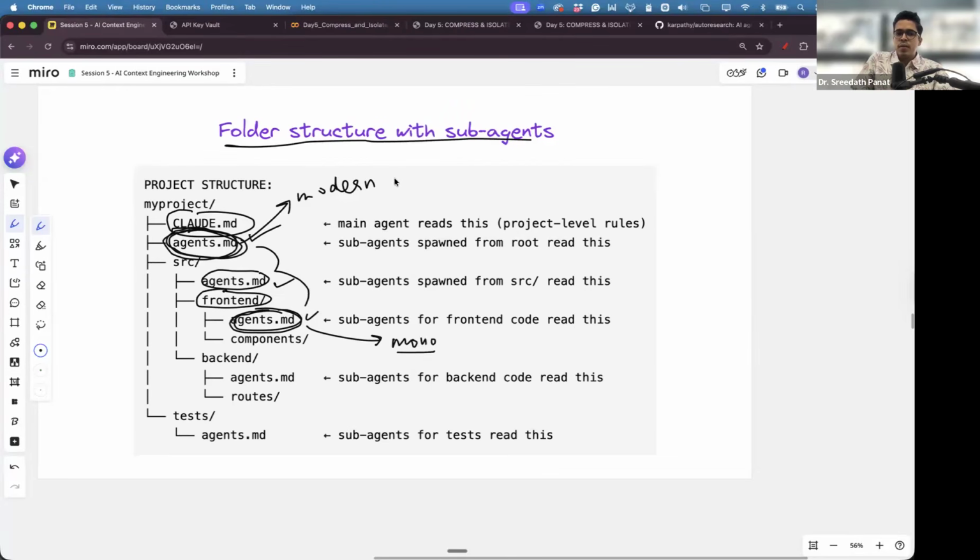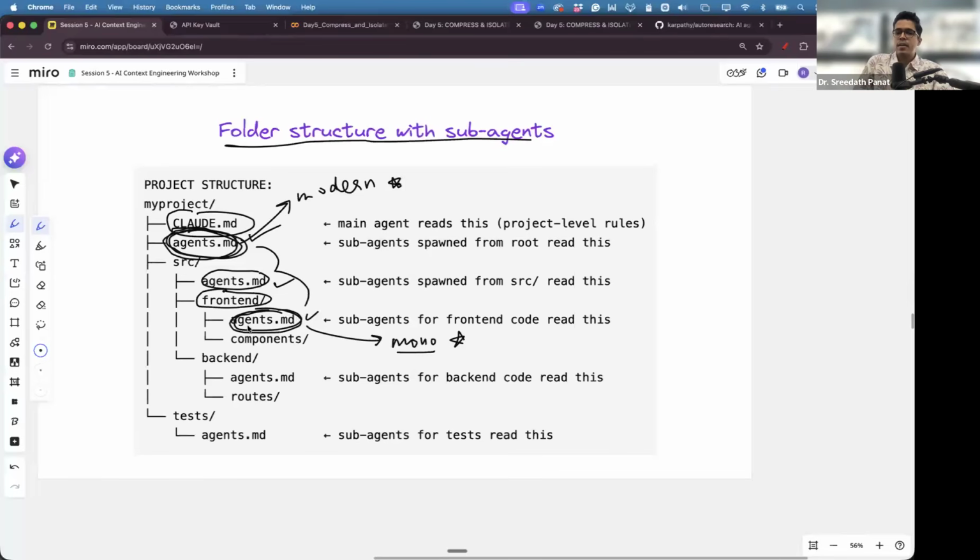What will be followed? Will the root level agents.md's instruction be followed, or will the sub agent's instruction be followed? Whenever there is a conflicting instruction, always the instruction provided by the child is used. The reason is simple. The child has more proximity towards the task that is being implemented at the moment.